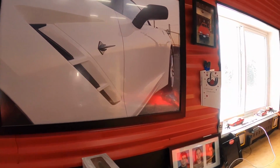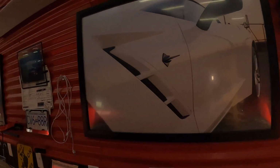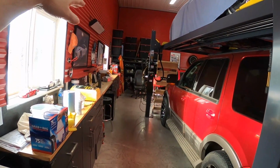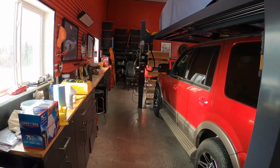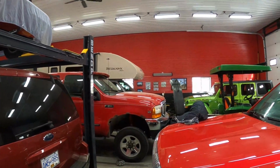I've got a picture on the wall of Buddy's garage. Took the 64 there, and he's got a great man cave. He actually uses his to work on his truck, and then he's got a mezzanine with a lounge and a bar fridge, and it's pretty cool. I'm thinking I should have built a mezzanine up there. Maybe one day we could do that. We'll build a mezzanine and then have a sitting area up there, maybe a lounge, maybe an editing booth. Or maybe not an editing booth. We'll leave that in the house. Just have cool stuff out here. Shop's way too cool. Got a crappy house just so I can have a wicked shop.